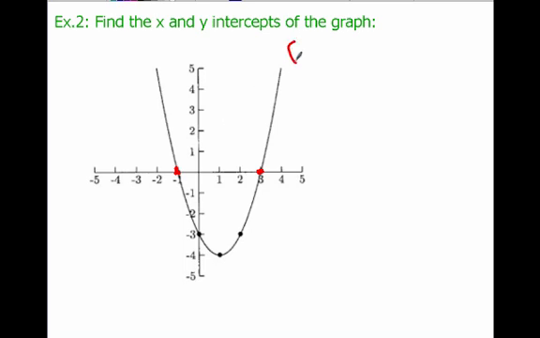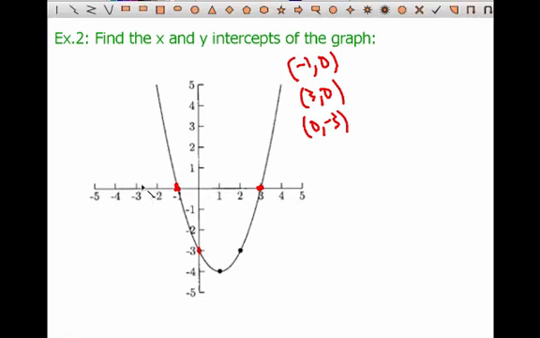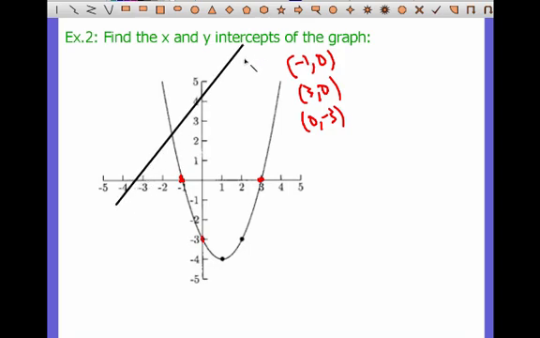So looking at our graph, our x-intercepts, we've got one that's at negative one, zero, right here. We have one that's at three, zero. And then our y-intercepts, it's only got one. It's down here at zero, negative three. So it's entirely possible that you could look at a graph and see that it has more than one of each type of intercept. And that's totally fine. If you see that it has two like this, then it's going to be a quadratic equation. The equations that we're going to see the most, though, are going to be linear equations. And they're always straight lines that have one of each.